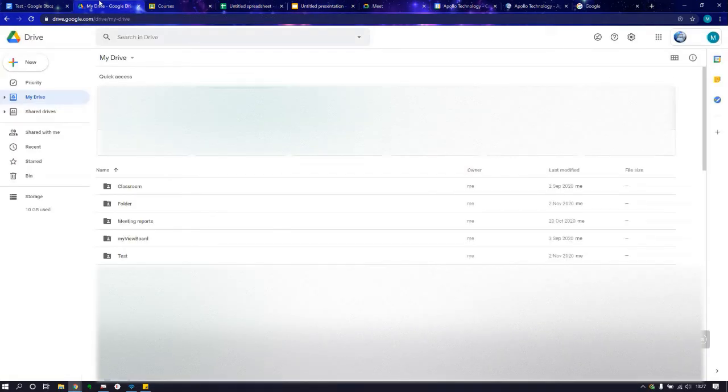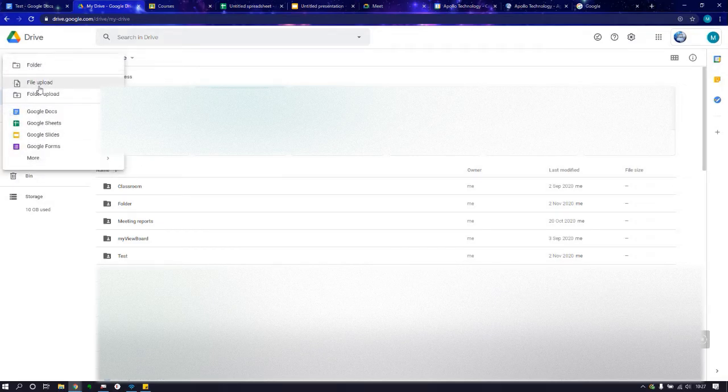I'm going to open up my Google Drive here now, and you'll see that I've got my drive. We can use this new button here to upload files, so individual files that we want to upload to Google Drive. It may be historic files that we've got on our on-site server, or folder upload if we want to do a bulk upload of a whole specific folder. It may be that you want to take your whole folder from your drive straight up to here and have it in Google Drive for you. Nice and easy to do.